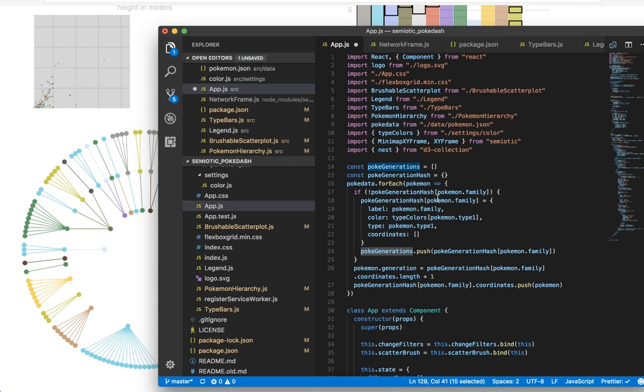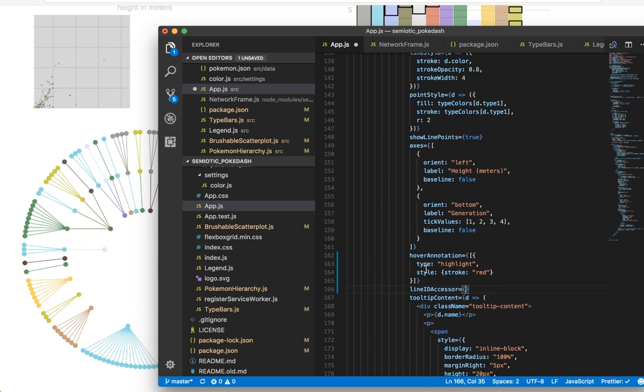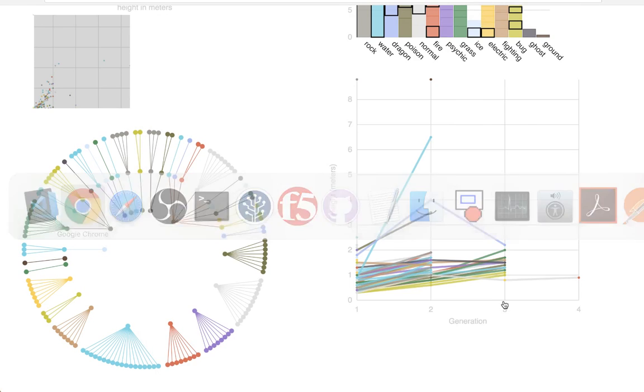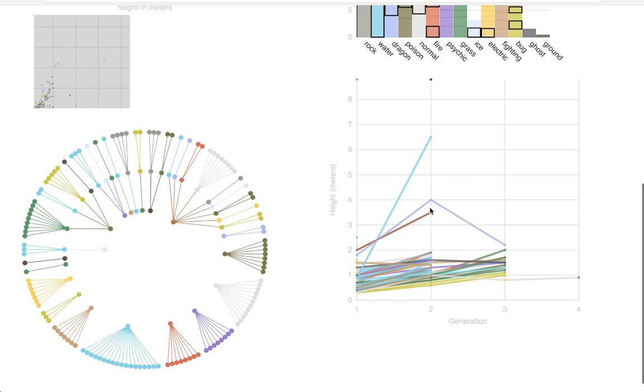Label. Label is a Pokemon family, and then type is the Pokemon type 1. So either of those would be good, label or type. Label should only highlight the top one. In fact, I should be able to just send this. And then type would highlight corresponding types. And so this works.